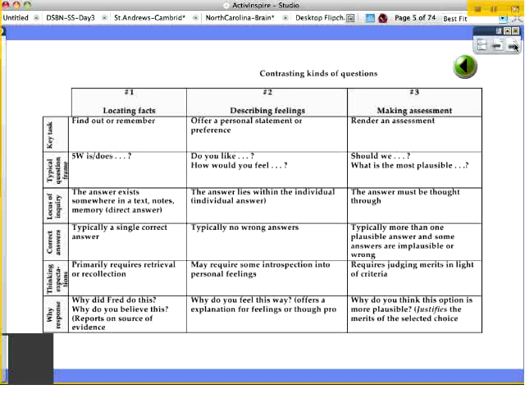What you notice in column two, we're asking to describe how you feel about something. So there's a personal statement, a preference. Do you like something? How would you feel about it? And you'll notice the third level down there, the locus of inquiry, it lies within the individual. Each of us has our own answer. And therefore, there are no wrong answers. And so what we would say in type two, there's a decision to be made. But that decision is often based on a gut feeling. It's within each of us. And as a result, that decision is not necessarily grounded in any criteria or, in many cases, even evidence.